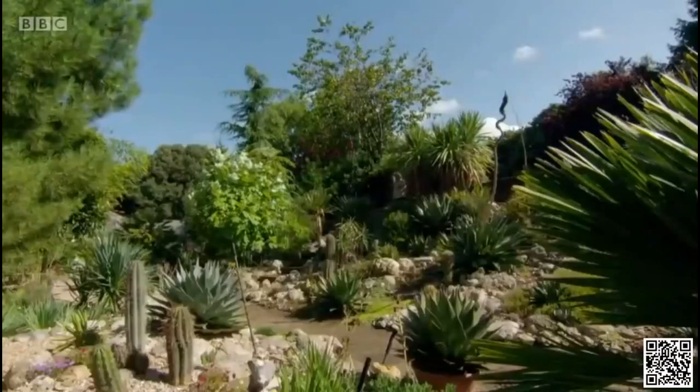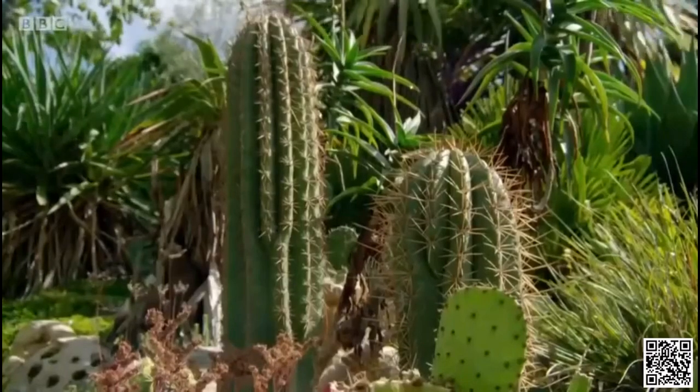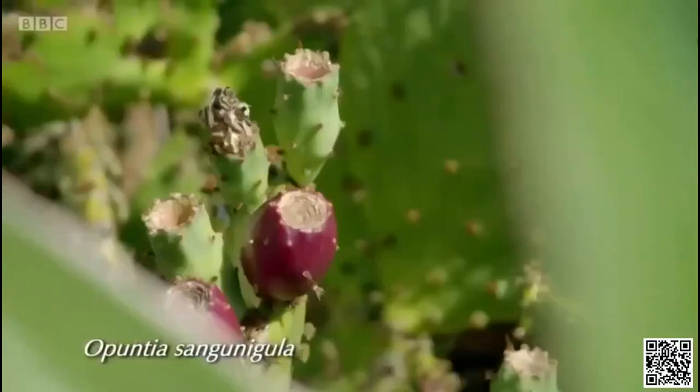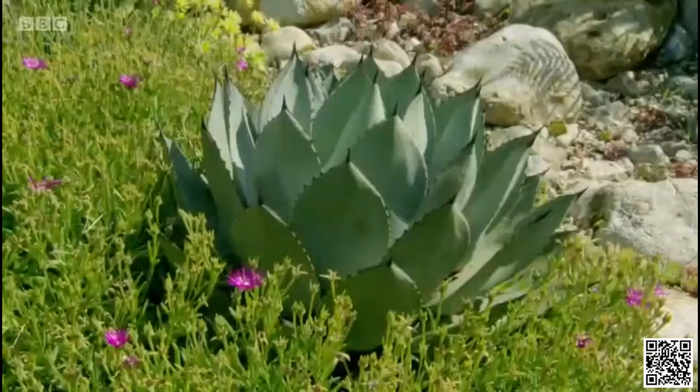This area is a very arid area, so we're growing things like the opuntia and the agave, succulents and cacti. They all like this very dry, sunny position. And the opuntia, we've had that a few years now. We've had it under 6 inches of snow, haven't we? I would never expect an opuntia to grow outside in the UK. What do you do to protect it? The opuntia we actually leave and it does its own thing. A lot of the other plants do have covers put over the top of them. Right. They'll take the cold, but they don't like it when it's wet.